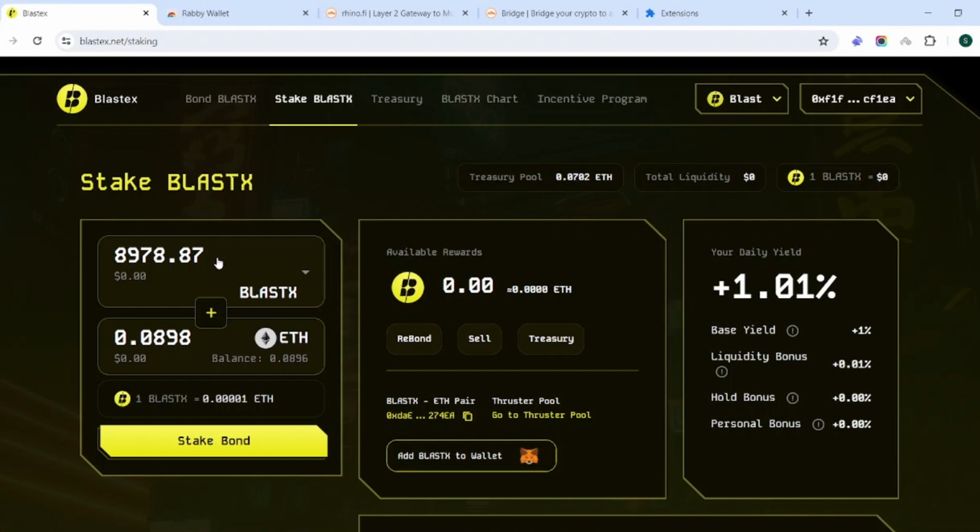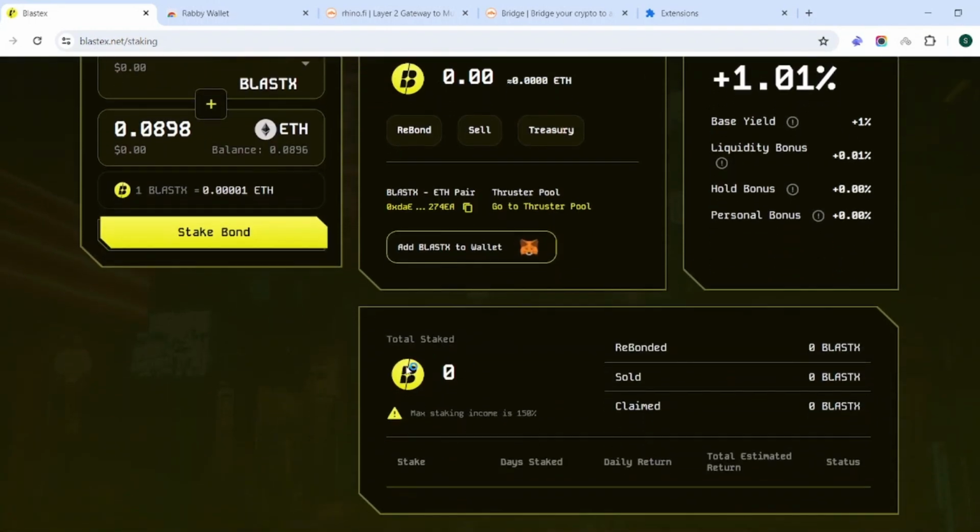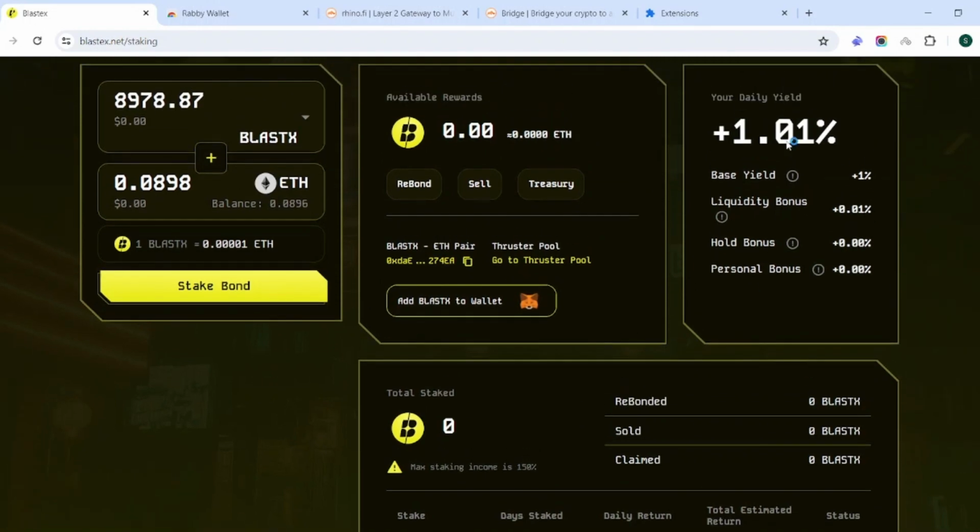But all that's going to happen with your stake is it's going to show your staked amount here. And then from there, you're going to be able to earn a certain percentage every single day, which is shown here. So this is very similar, like I said, to Warren and Carroll protocols, as in you have a base yield, which is starting at 1%. So it's lower than the 2% in the other protocols, which means that's good.